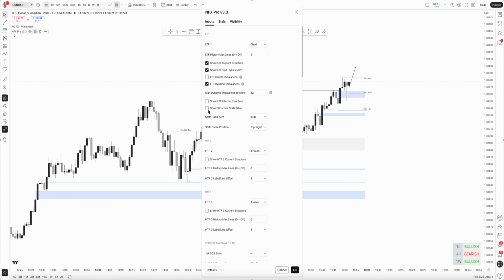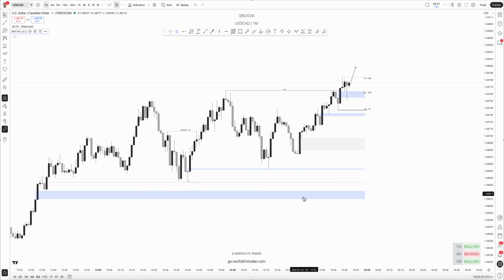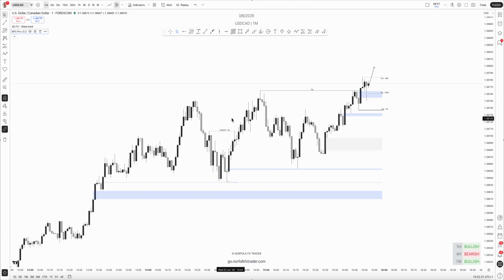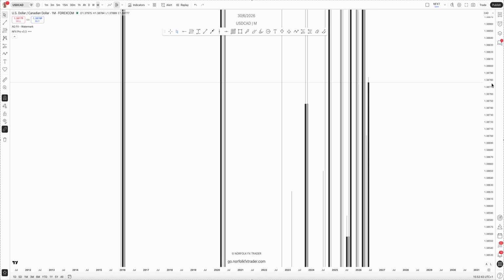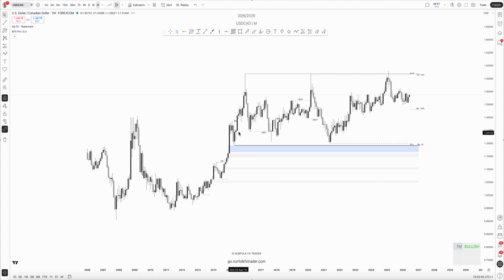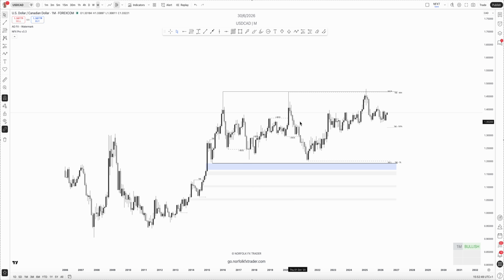Now, the other thing we can turn on the tool as well is the actual internal structure. You've seen this is a swing structure. So we can have our internal structure turned on. Now, it may not show it on this time frame. So we probably have to look at a different time frame to see that. I do know if I quickly go to a monthly again, the monthly had internal structure. So there we have the swing move, and there's our IBOS, which is the internal structure.